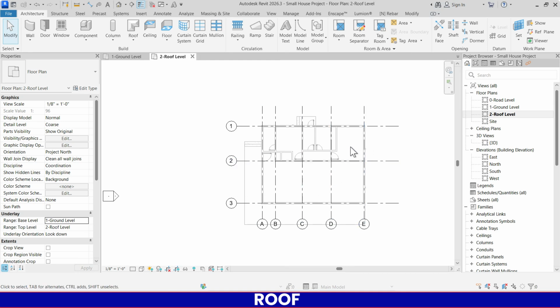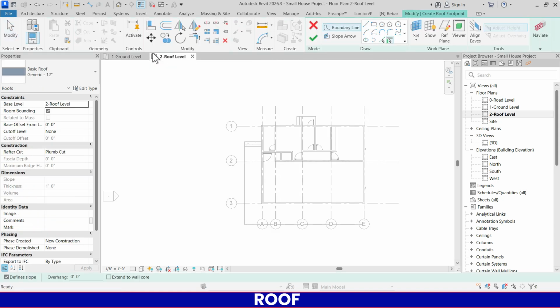So to draw a roof, go to the architecture tab, and from roof select roof by footprint. So this is our front view and this is our back. We want 2 feet offset from front and 1 feet from all other sides. So I will choose pick lines, and then from offset choose 2 feet, and then offset 1 feet.